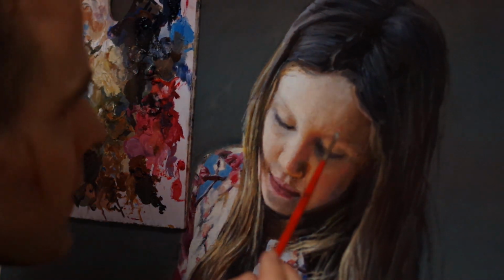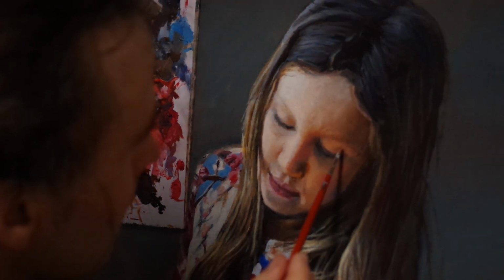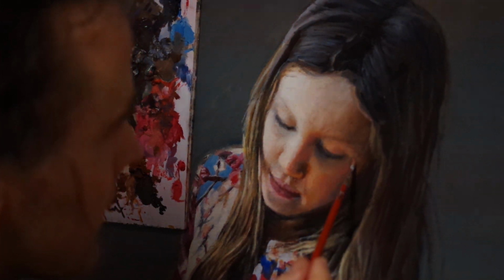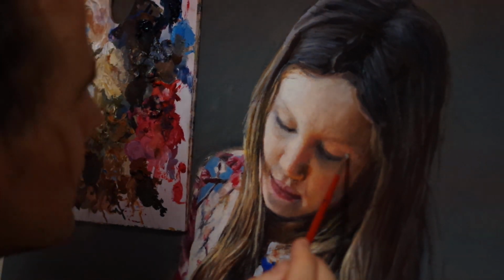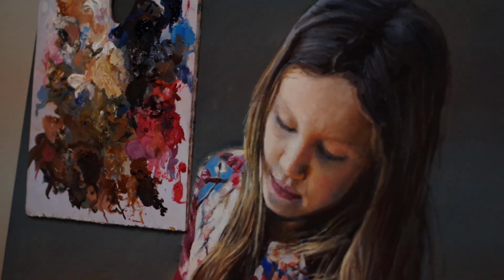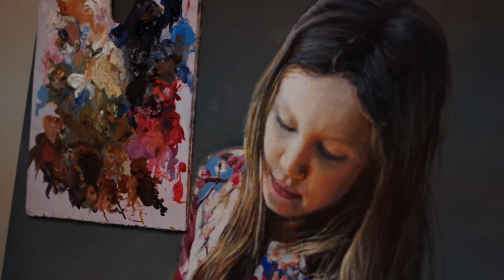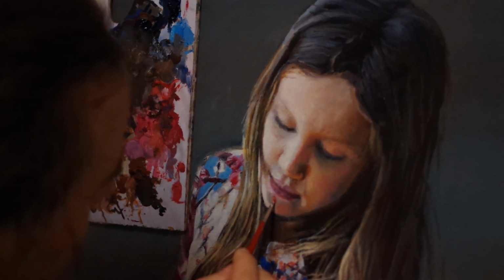As you notice, I'm rubbing my brush a bit, because I'm painting quite thinly now, because the layer that's underneath is also useful and it only needs some correction, so I don't want to change the whole image with a new layer.